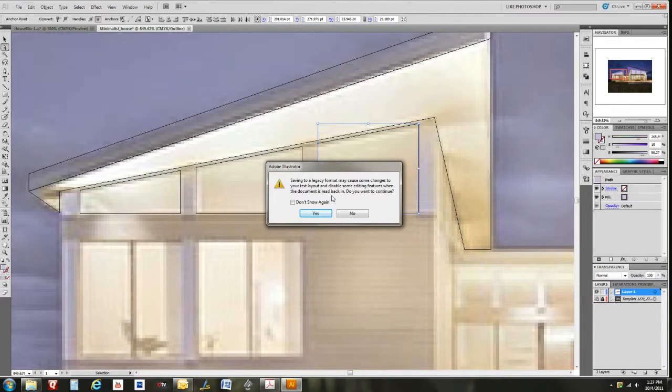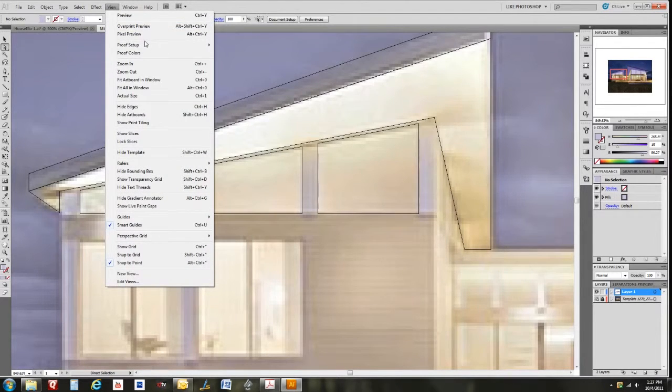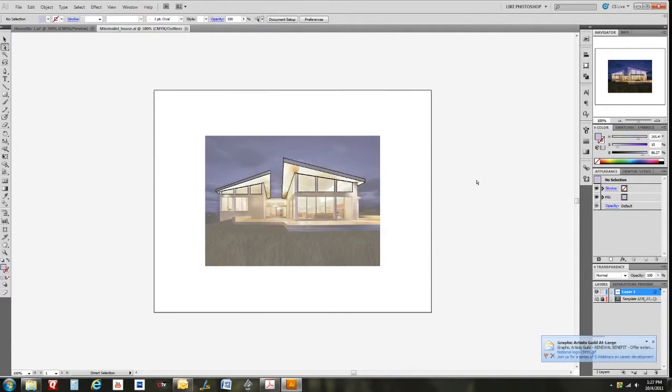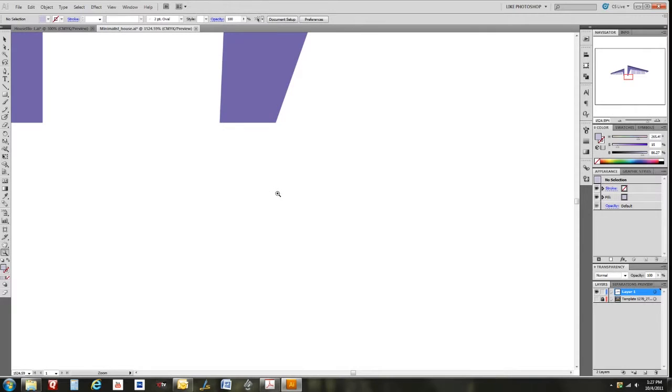Now I'm going to show actual size, and I'm going to turn off the image and turn back on the preview. Right, so it's looking good so far. This is one of the advantages of using Illustrator for this type of thing: the real crisp lines, and then I can zoom in almost infinitely and these lines stay the same. And the same is true if I were to print these. It doesn't matter how big or how small this image is, it's always going to be crisp and clear because it's vector line. Whereas Photoshop is primarily pixel based.